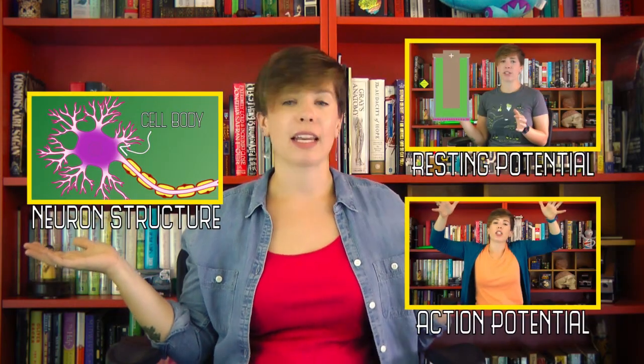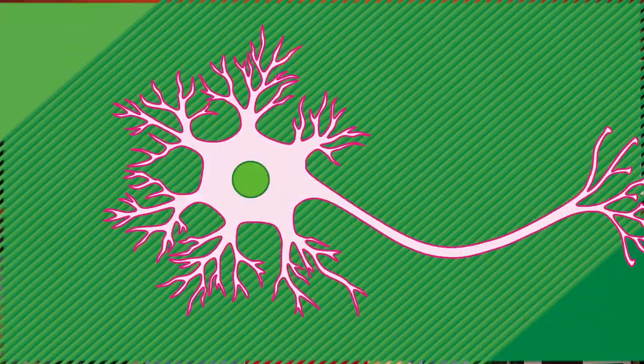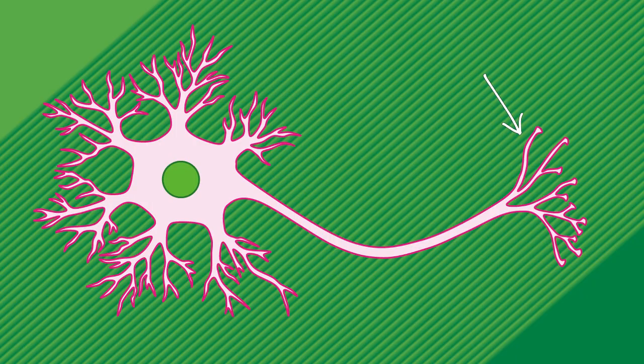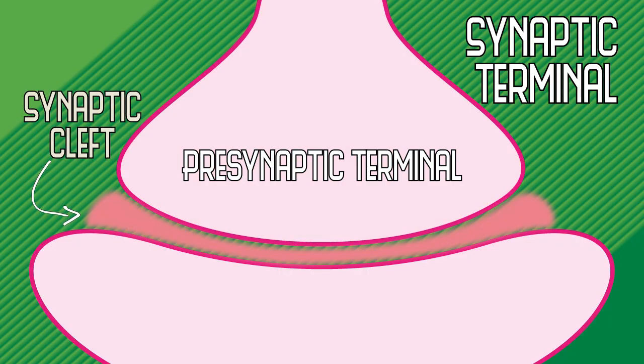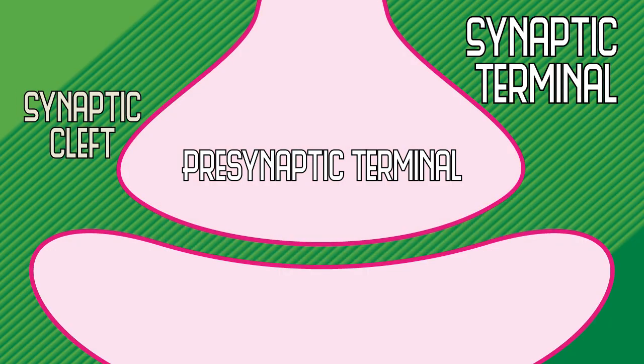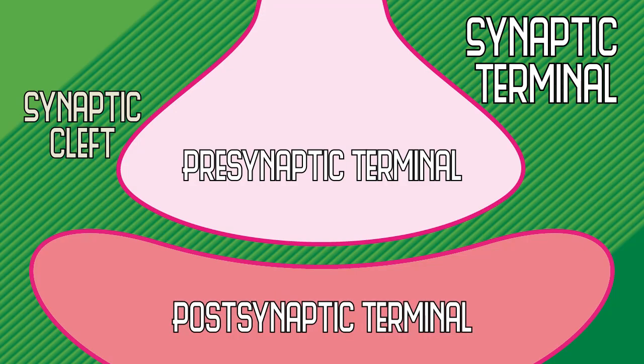Before we go on, if you haven't already, you may want to brush up on the anatomy of the neuron with this video. And you might also want to watch the videos about resting and action potentials. As we discussed last week, your neurons use ions and electrical potential differences to transmit signals from one end to the other. As that signal reaches the end of the axon, it comes to a structure called the synaptic terminal. This structure has several parts. The side of the cell sending the signal is called the presynaptic terminal. The gap in the middle is called the synaptic cleft. And finally, on the other cell receiving the signal is the postsynaptic terminal.